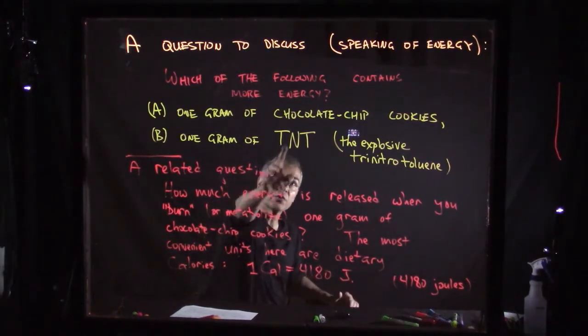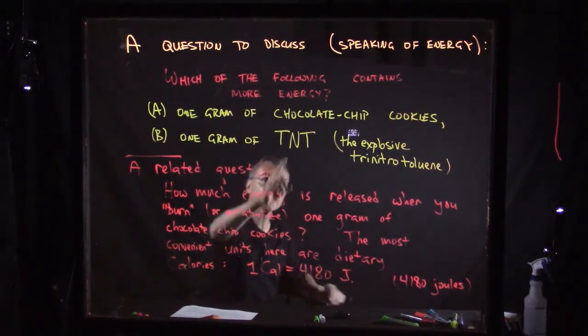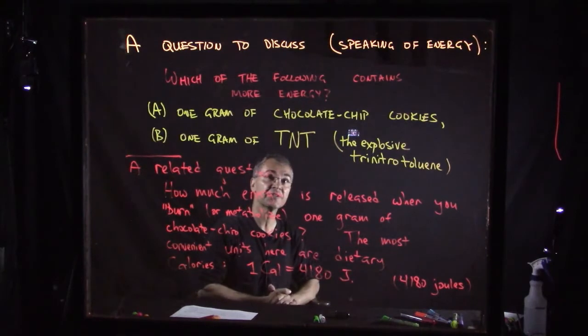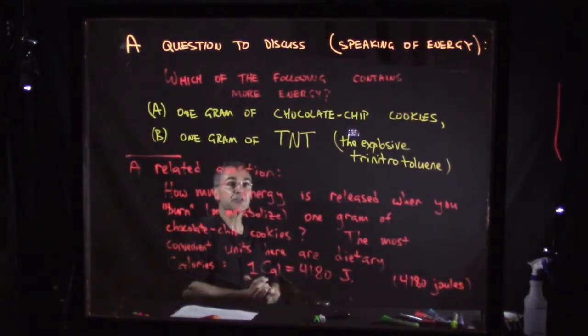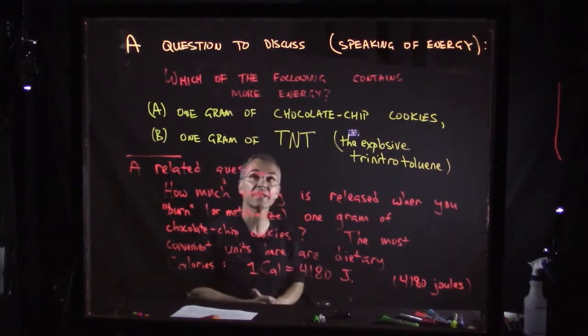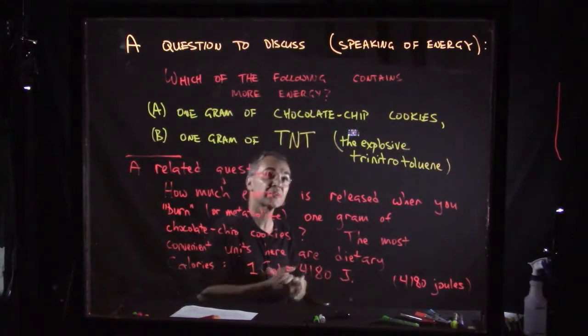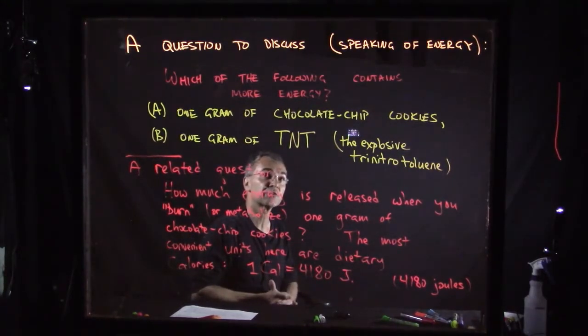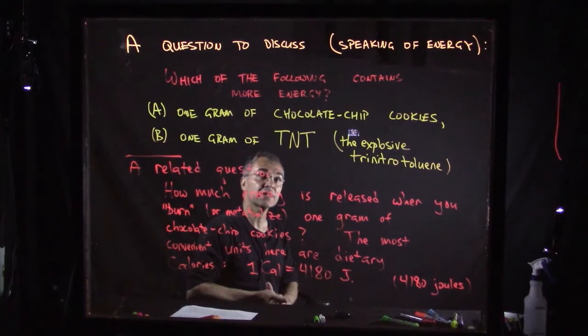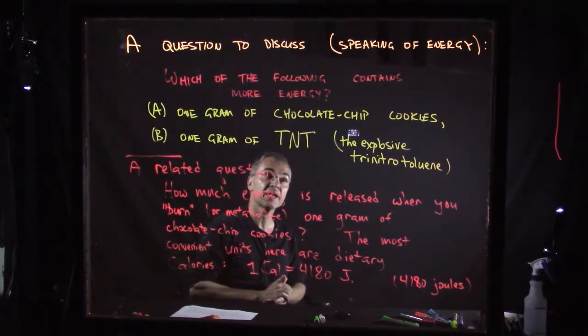So the TNT does not need oxygen to burn, whereas the chocolate chip cookies are combined with oxygen. For the chocolate chip cookies to burn, you need to add oxygen and heat. For the TNT to burn, you only need to add heat. You don't need to add oxygen. So that allows this chemical reaction to proceed more quickly than this one, as you'll see in Richard Muller's chapter. And then this idea that you take some kind of food, like chocolate chip cookies, let's say some combination of sugar and fat, and you combine them with oxygen to metabolize them. So you know that to burn a typical fuel, you need fuel, oxygen, and heat.